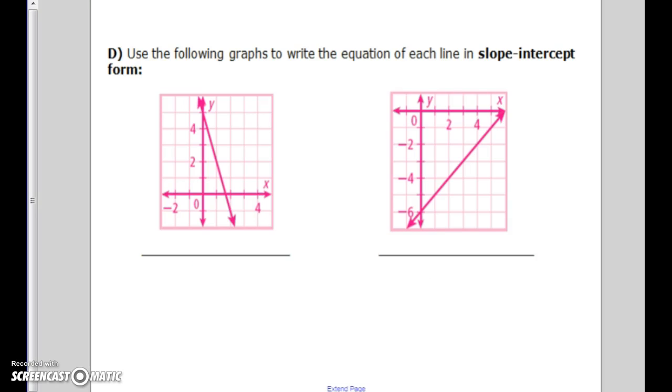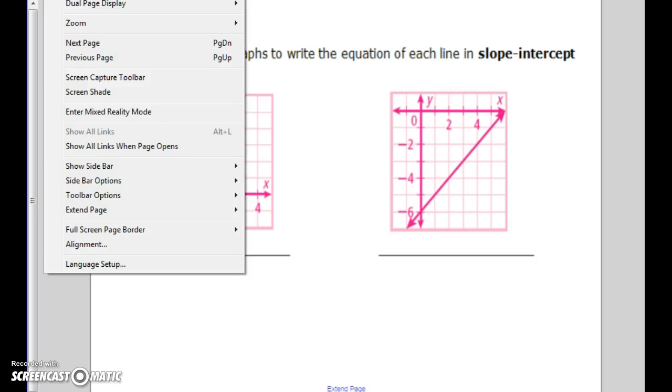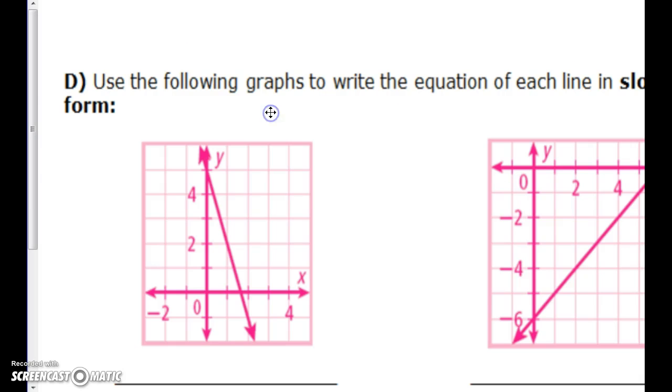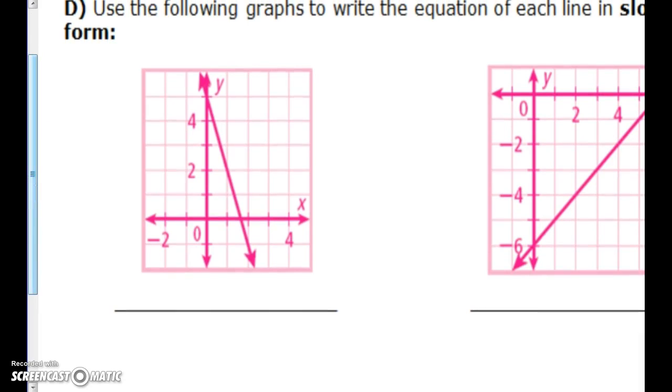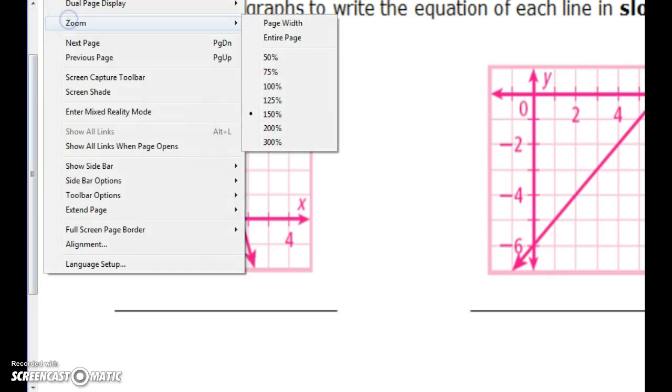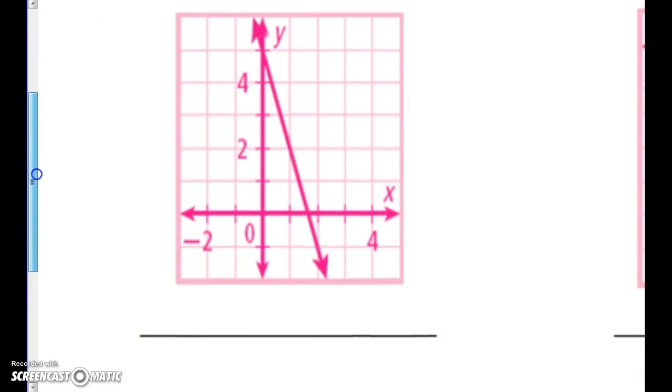Now, on your paper, you can't see the line, so I'm going to make this bigger so you can see it from your desk. Okay? Now, what they want you to do is they gave you a graph, and they want you to write the equation. So I'm going to give you just a minute, and you're going to have to look up here to see the grids. I can even make that a little bit bigger. Okay, it's the same pictures, you just don't have grids on your paper.